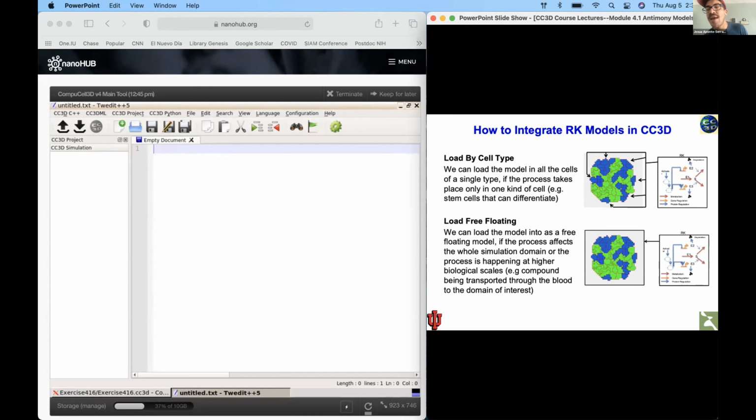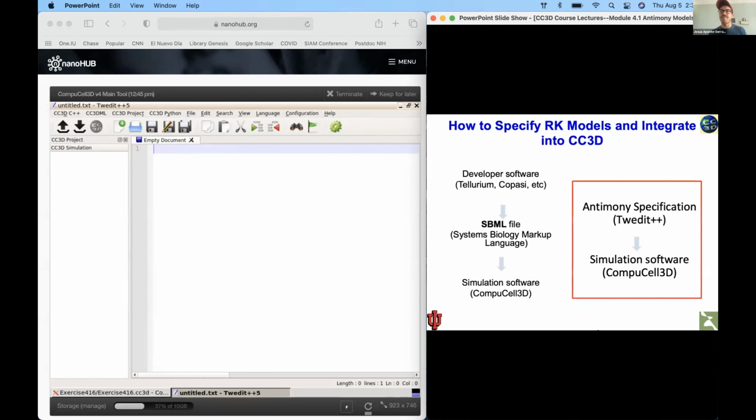For example, if we had a model where, let's say we have an infected tissue patch, this is something TJ described already, and we use information from that tissue patch to recruit immune cells in the lymph node, then we would use a free-floating model as a way of describing how information is transmitted from the local site of infection to the whole organism level.